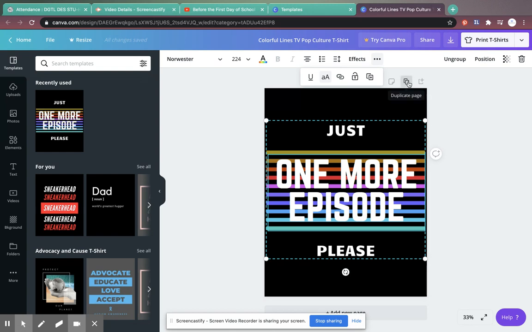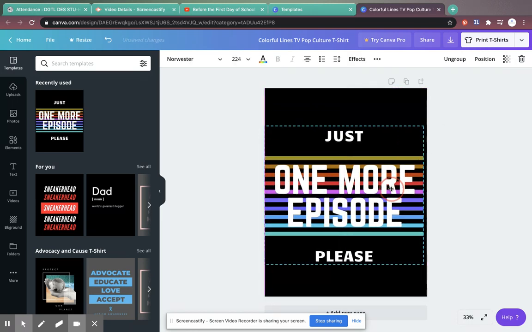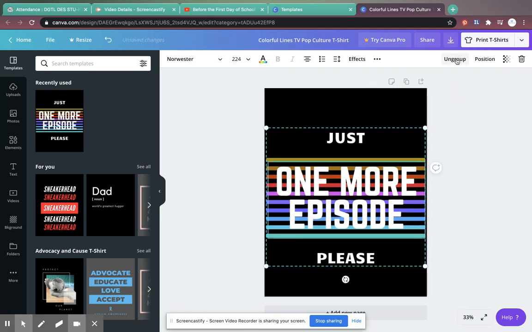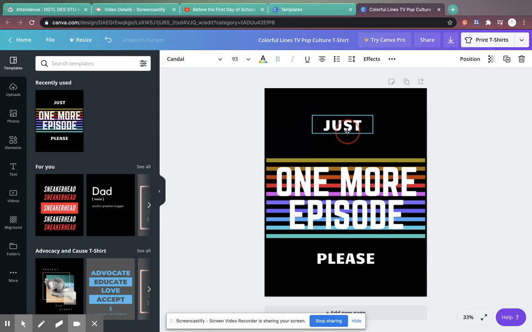You can also create duplicates right here where you can copy items, you can duplicate items, you can ungroup, meaning that if this is all one group, I could group this together and it rolls together. If I wanted to then switch it up, I could go to ungroup and then I could move just this out of the way. Those little magenta lines are horizontal and vertical alignment. They are amazing for making sure things are in line.